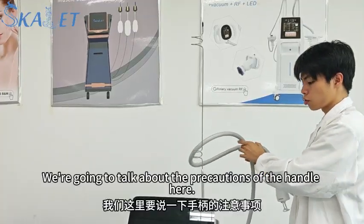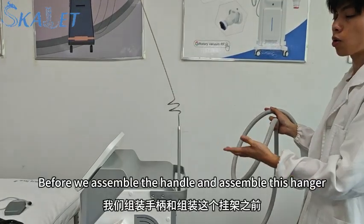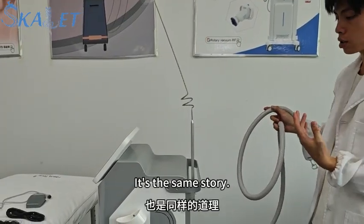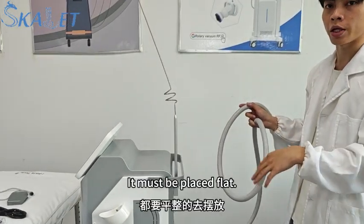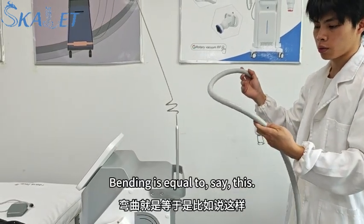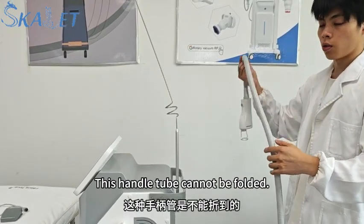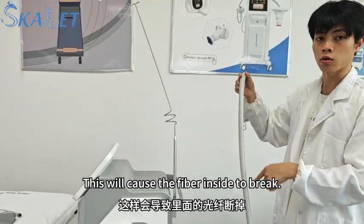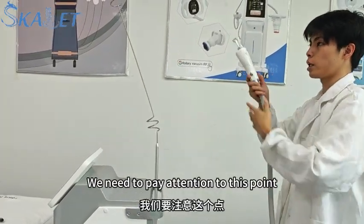We're going to talk about the precautions of the handle here. Before we assemble the handle and this hanger, the handles are placed clinically, so the customer receives the goods. It's the same story. Put this handle first. Take it out of the box. It must be placed flat. Don't bend this tube. This handle tube cannot be folded. This will cause the fiber inside to break. If the fiber is broken, there is no energy output. We need to pay attention to this point.